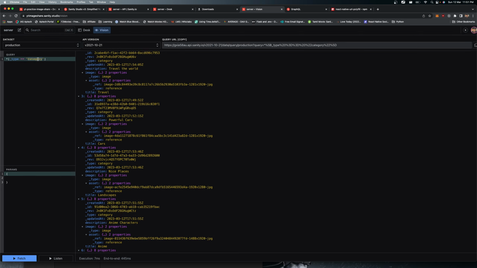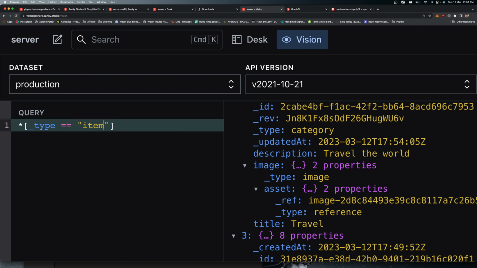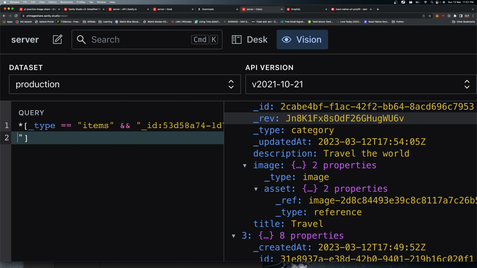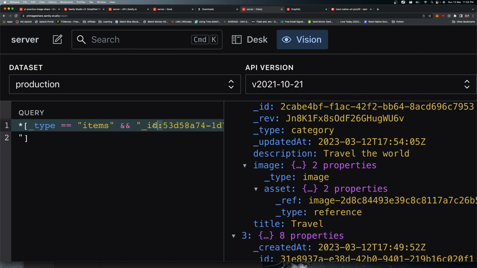Here, instead of category, I'm going to say items, and the field, we're going to supply the ID. This ID is going to be inside that. We're going to send an ID over here, which is basically the landscape ID. So we don't need to supply this. All we have to do is send this complete ID. Okay, we send that ID.